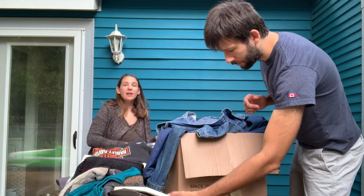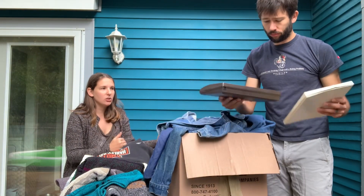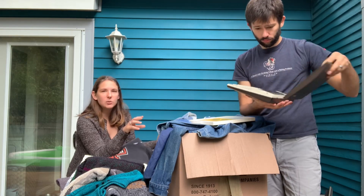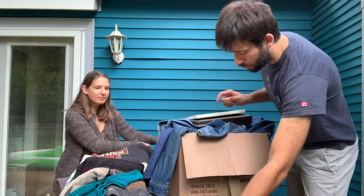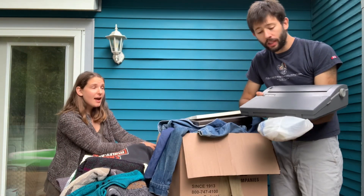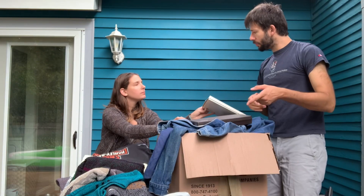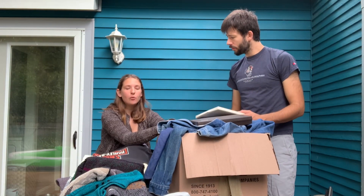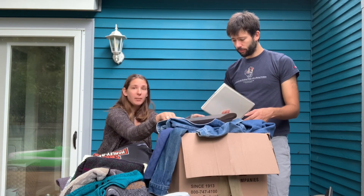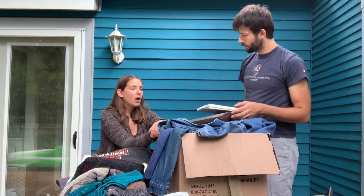We also got this typewriter. On the way out I went into this back room that I never really make it to. Dean had actually already been through the room, but these two things were on the very bottom shelf so he probably just didn't see them. We've got the Brother, and then we've got the Smith Corona. We've sold a lot of Smith Coronas — this one came with a bunch of attachments and ribbon, lots of extras, which helped up the price. We listed the Smith Corona for $100 free shipping. And then this Brother is actually a portable, like a laptop typewriter. I've never seen anything like that before — they sell for about $60.